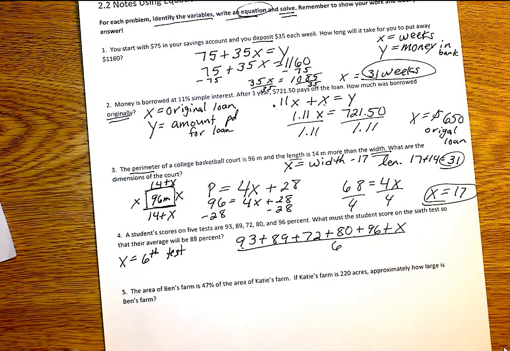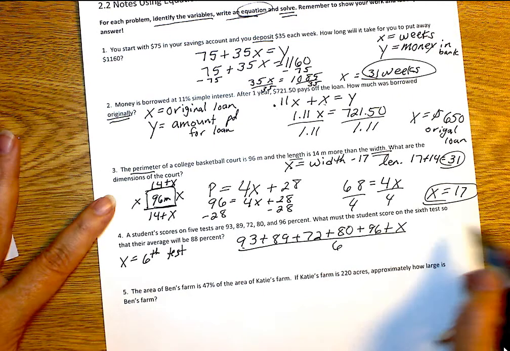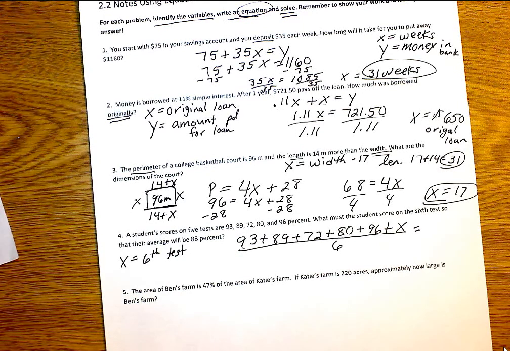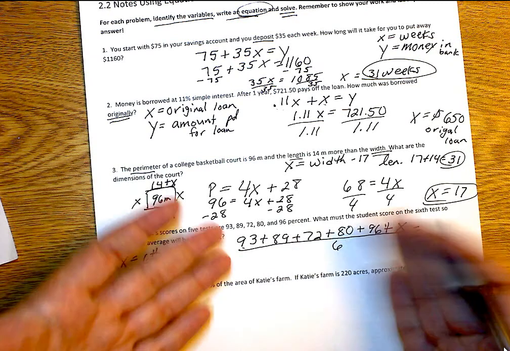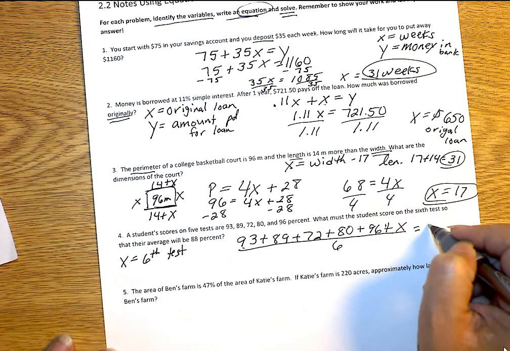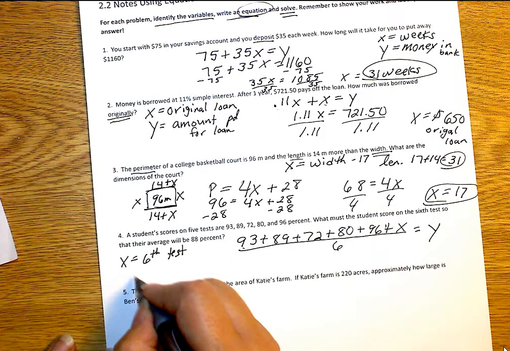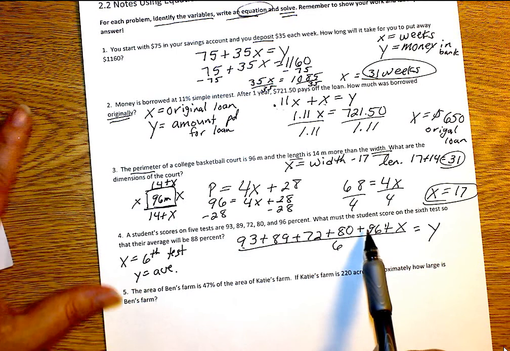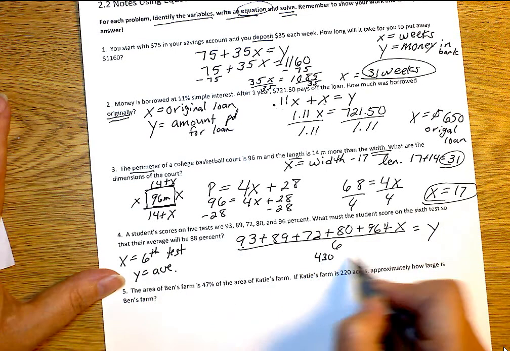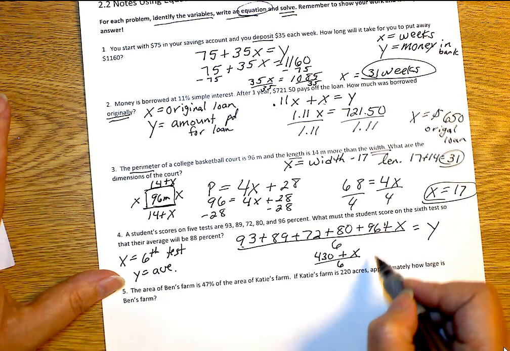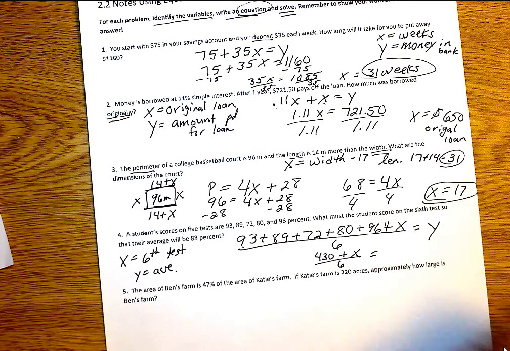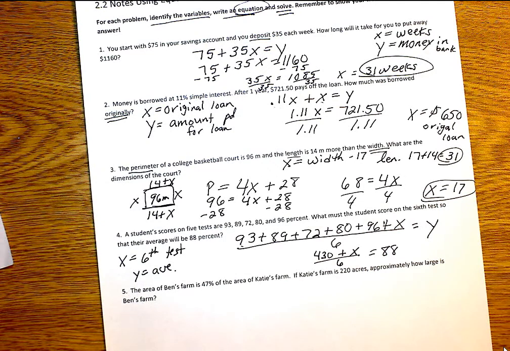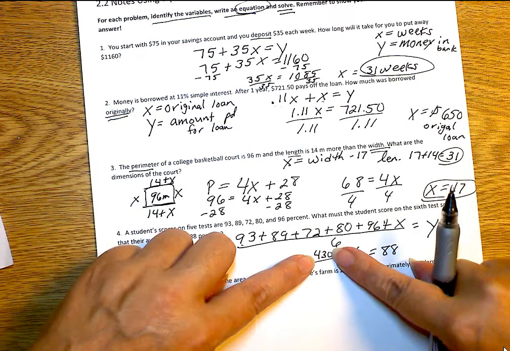And all of this is going to be divided by how much? How many tests are there? Six. So, six. So, we're going to divide by six. And this will equal your, what are we finding here? This is going to be your average. So, if you need an equation, you have to put Y for your equation. And Y is the average. All right. So, in your calculators, you don't have to because I'll tell you what it is. But in your calculators, you would go 93 plus 89 and add those numbers up. You get 430 plus X all over 6. But now, instead of Y, what number, what are we trying to get? What average are we trying to get? 88. And I'm going to stop there and make sure you guys understand. All I did was add up those numbers there. And then, I put in 88 for the average.